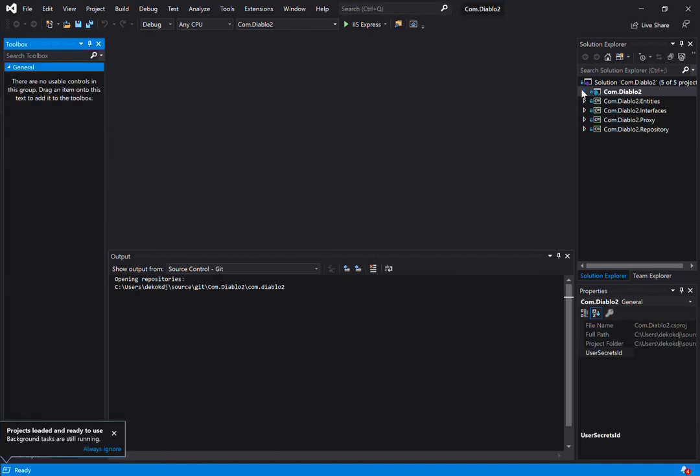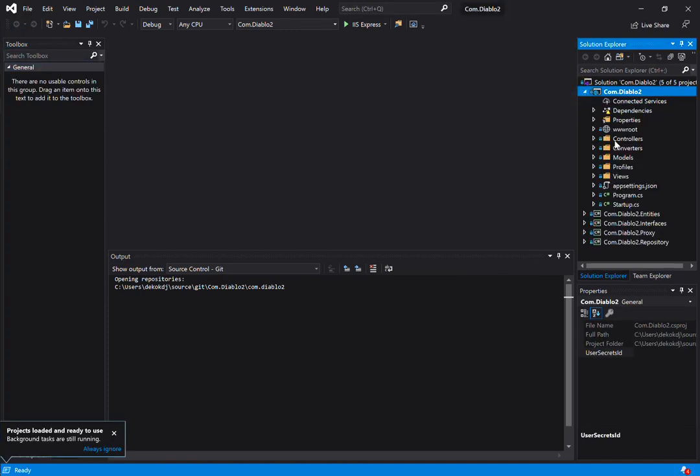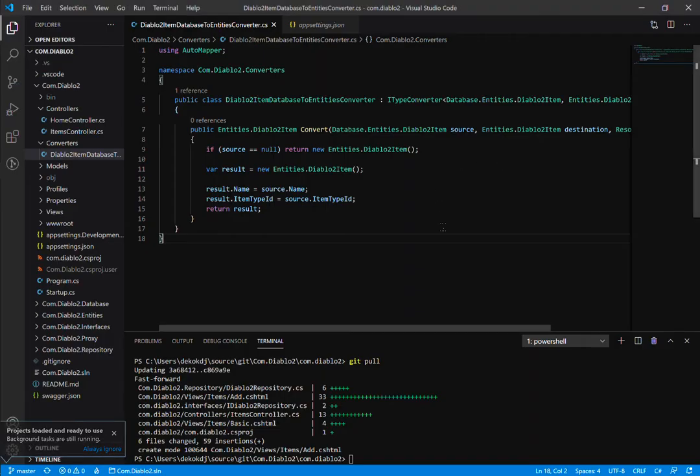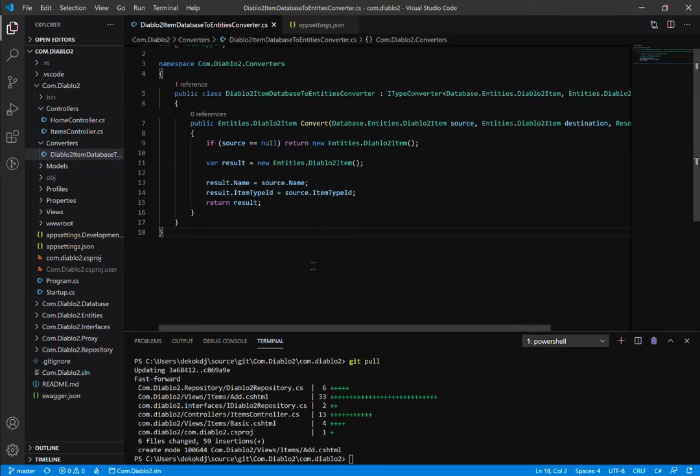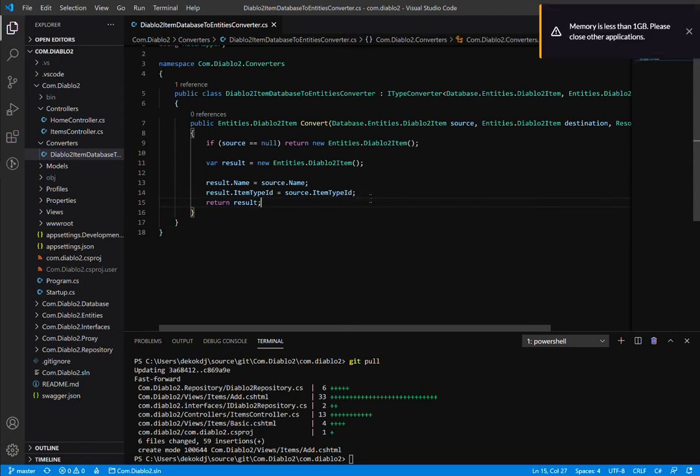Alright, so now I have my Visual Studio open. What I'm going to end up wanting to do is add a button, and I'm going to add some more items to my types. And I'm going to validate that those are correct, and validate that they typed in the correct information before I submit it to my database. So let's go ahead and try running this first to make sure it builds and runs.